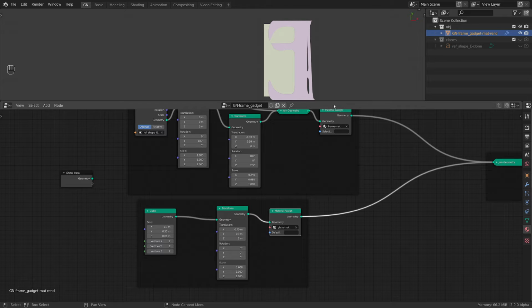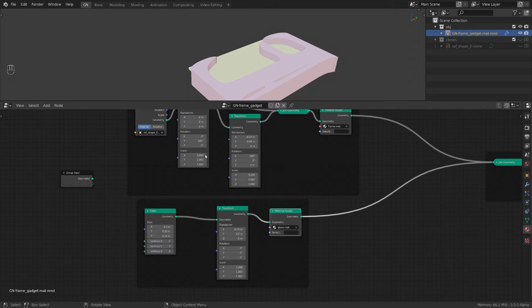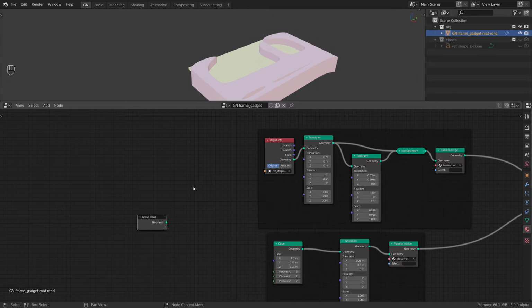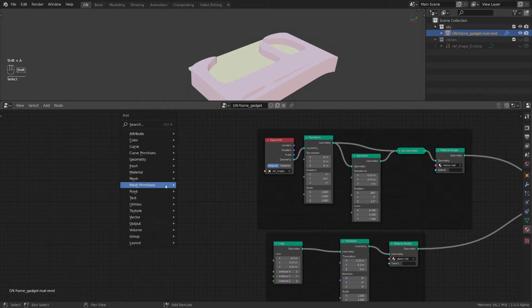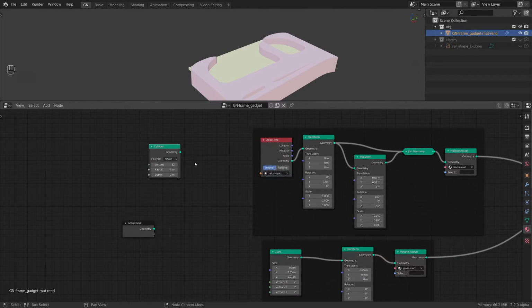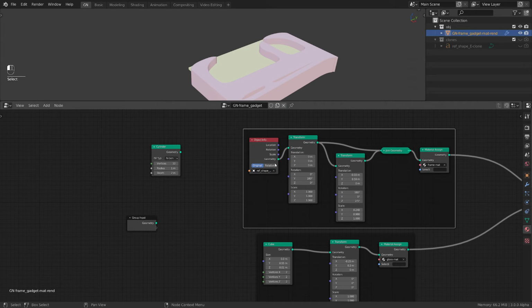In the original we had on the side the power button, so I want to do that now. Let's add the power button. So let's go to mesh cylinder, and we want to add this to this join geometry.